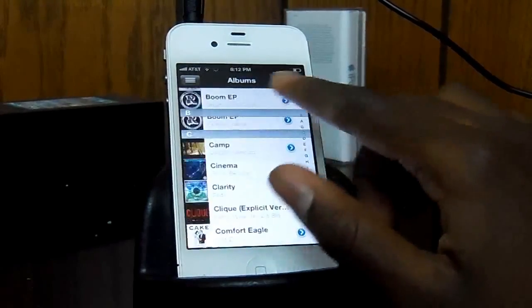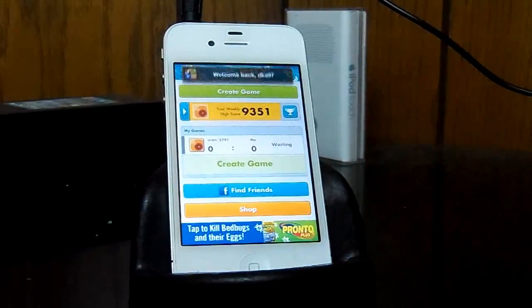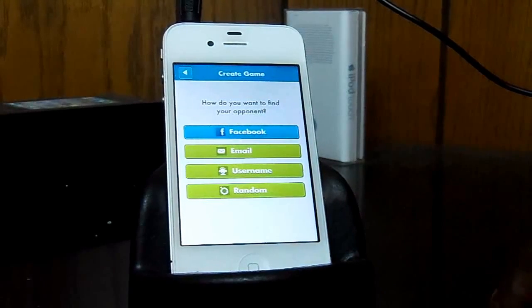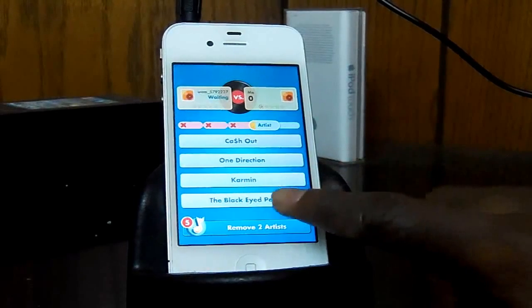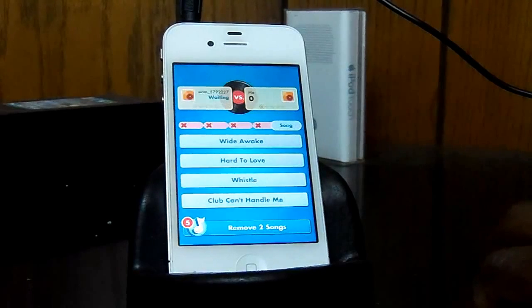The next one is a very unique game known as Sound Pop. The game is unique as the objective is to guess a song by only being given a section of it before your opponent, which can be a Facebook friend. I think this game is pretty unique with a cool song collection and takes a really cool turn compared to most music-based games. There is a free version on the App Store and a paid $0.99 version with no ads.